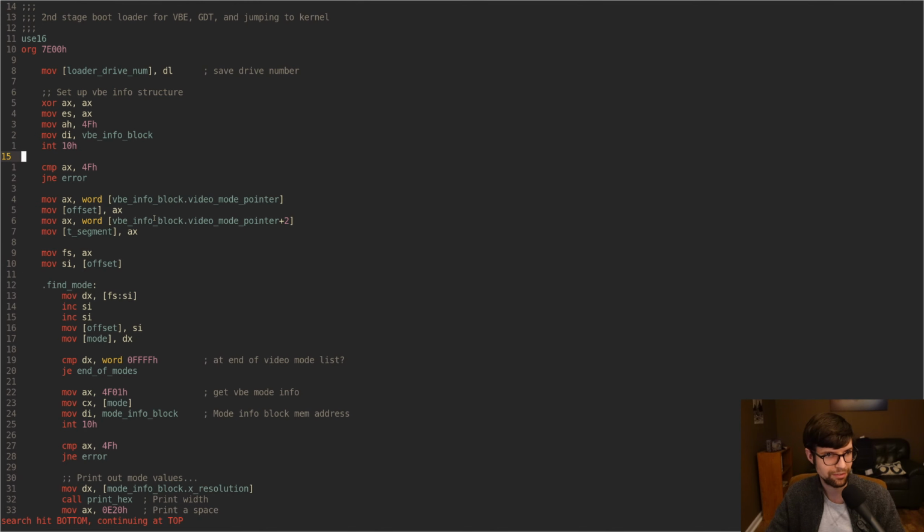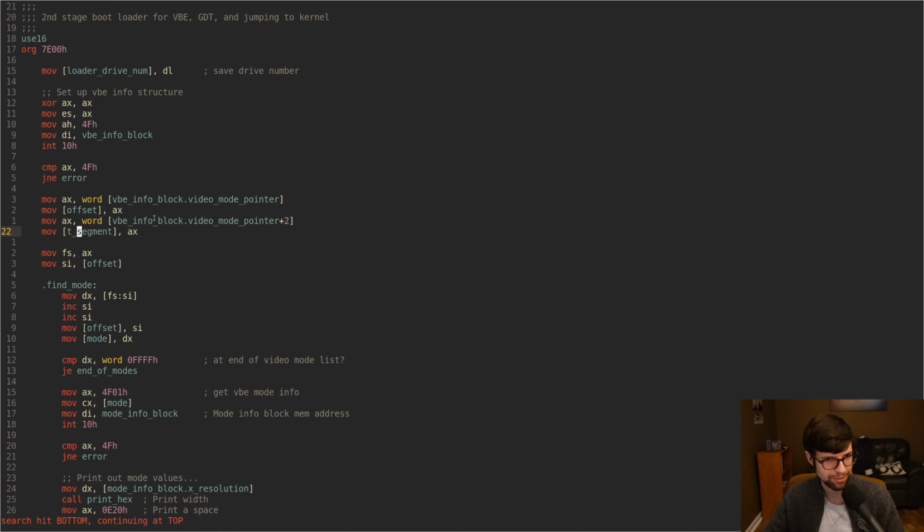So the first thing, the function that was defined, set up the VBE info structure. So AX 0, ES:DI points to the VBE info block that we have set up. 4F and then 00 in AL for the function. That returns everything within the VBE info block because we said we want to point to there. Taking the pointer, getting an offset and a segment.